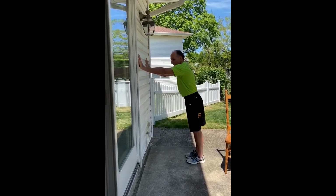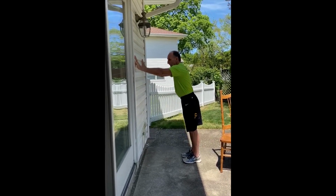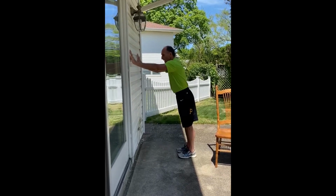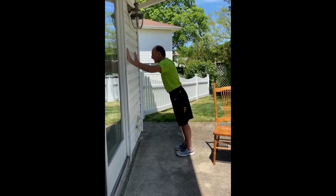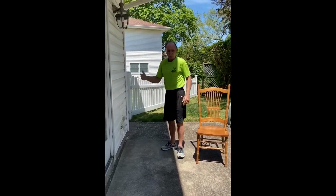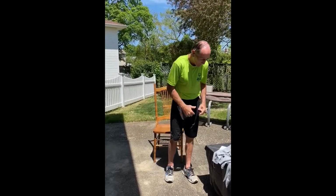Push, lock. Push, lock. Push, lock. Push, lock. Push, lock. We can very easily do 10 of those and we can work up to a couple more.